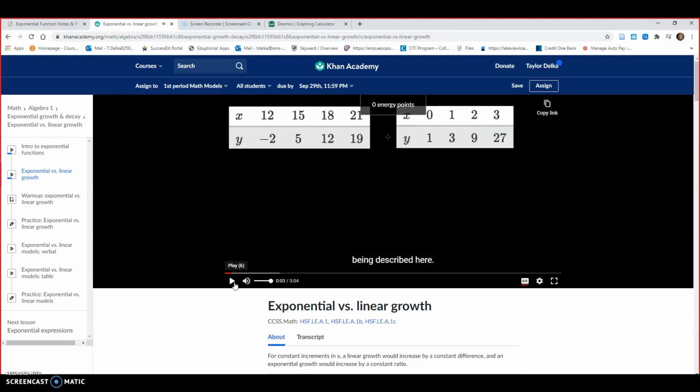Watching this video, he is going to compare what an exponential graph looks like compared to a linear graph. It's going to be more minute as he begins, minute meaning smaller, and then it's going to grow exponentially, meaning each time it doesn't have a specific pattern such as a whole number pattern. It's not multiplying by 2 or adding 2 like a linear graph would do. Instead, it's growing at a bigger rate each time because we're using exponents.